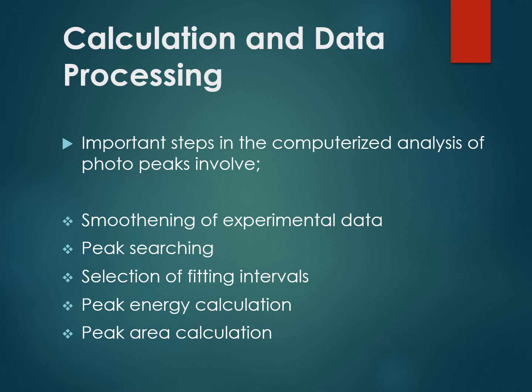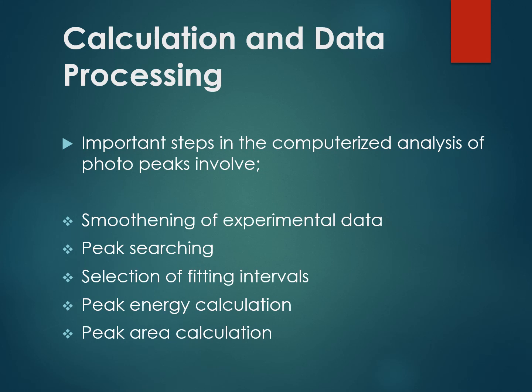First of all, the data is smoothened. Like if peaks are collapsing with each other, they are further smoothed, or they are zoomed, so that where they are adjoining with each other, those signals are interpreted, and the adjoining or the collapsing can be removed. So first of all, the smoothing of the experimental data is done.